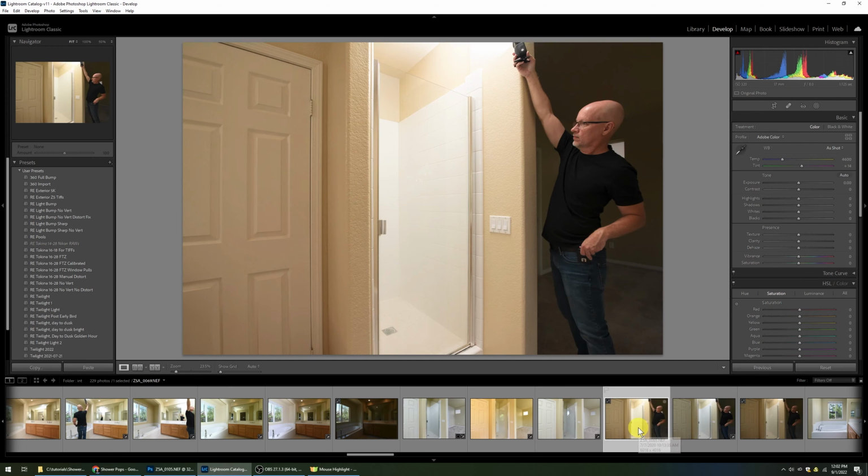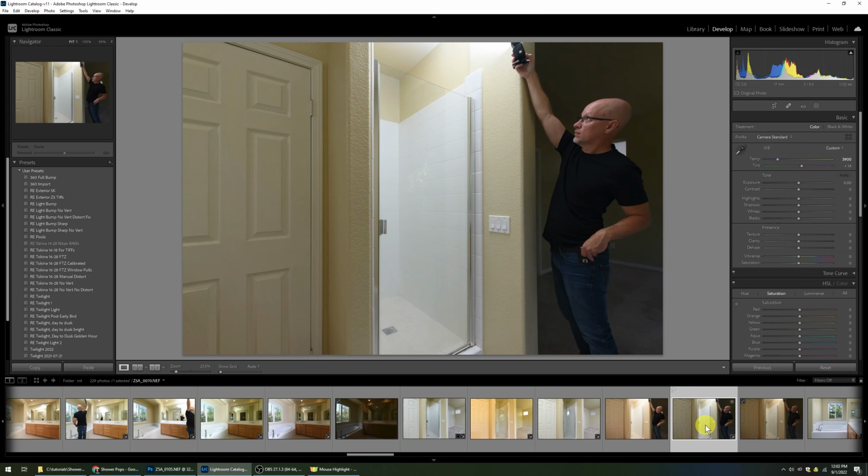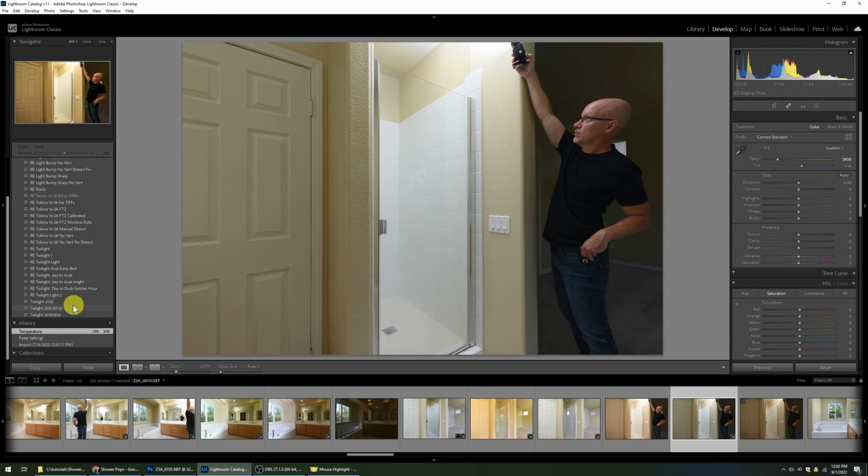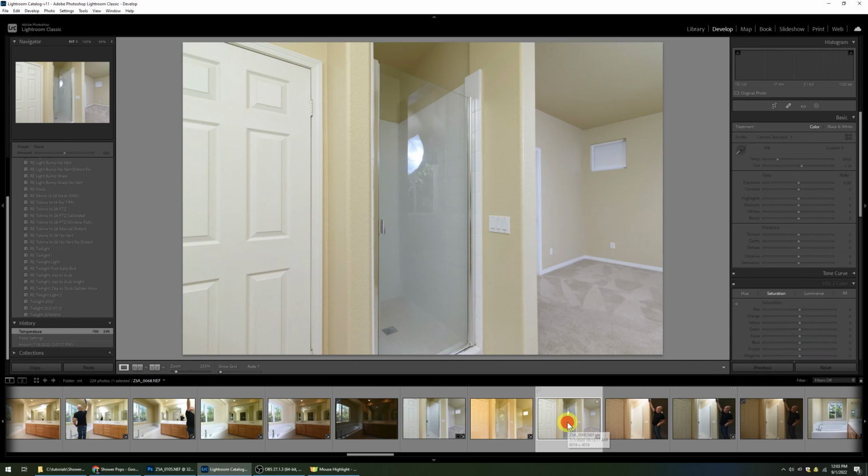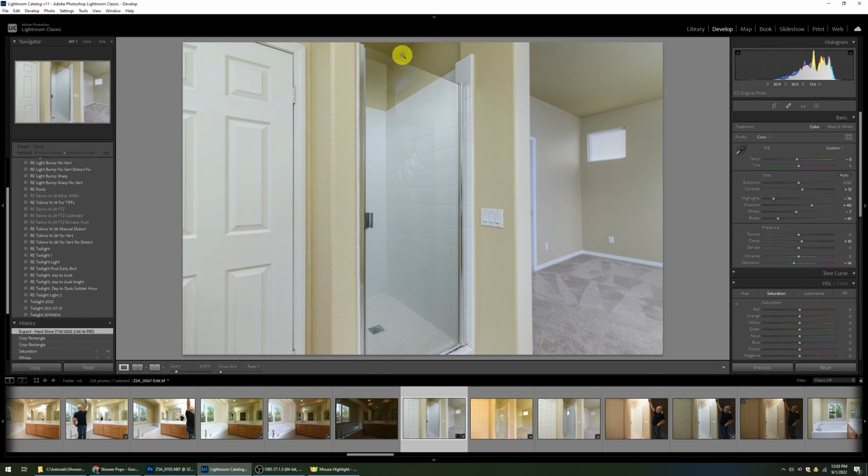So here you can see I'm flashing up top, I adjust my power down. This one looks about right because what I ended up doing before I sent it over into Photoshop, it would look like this. So then I adjusted it so that the temperature, you watch the sliders up here, went from 4614 down to about 3914. So you can adjust that yourself. Now we could have even cooled that off further if we wanted to, whatever you feel is more appropriate. When you're shooting off of a colored ceiling, basically what you're doing is you're gelling your flash. So you're gonna get that same color cast throughout that shower, and you just change that.